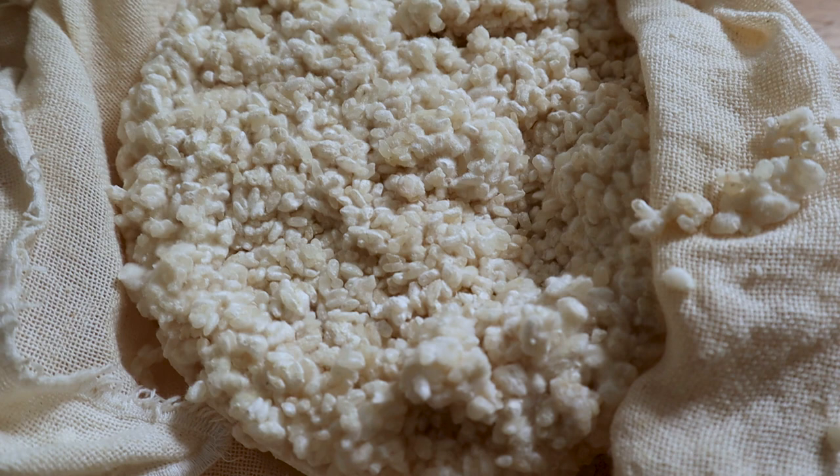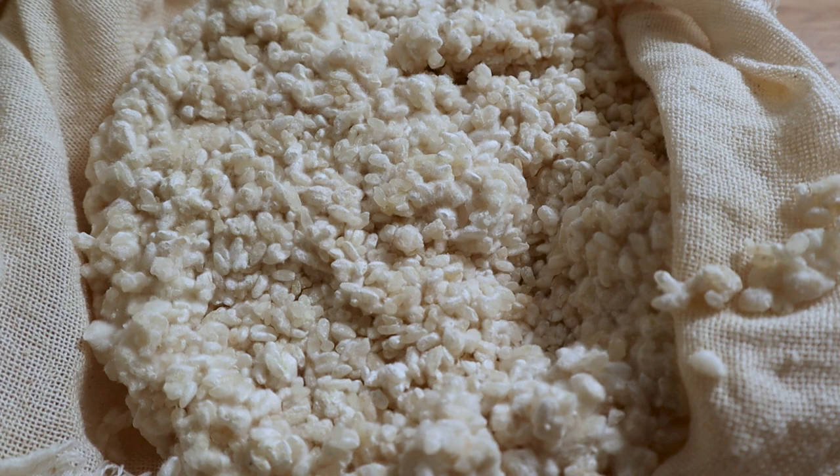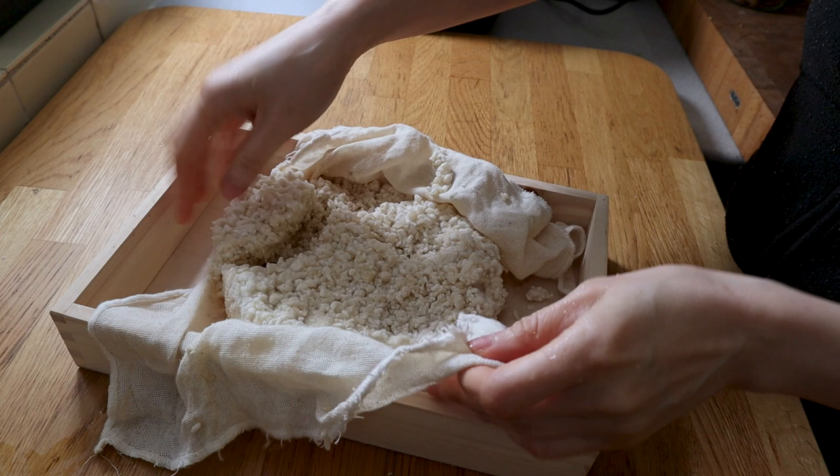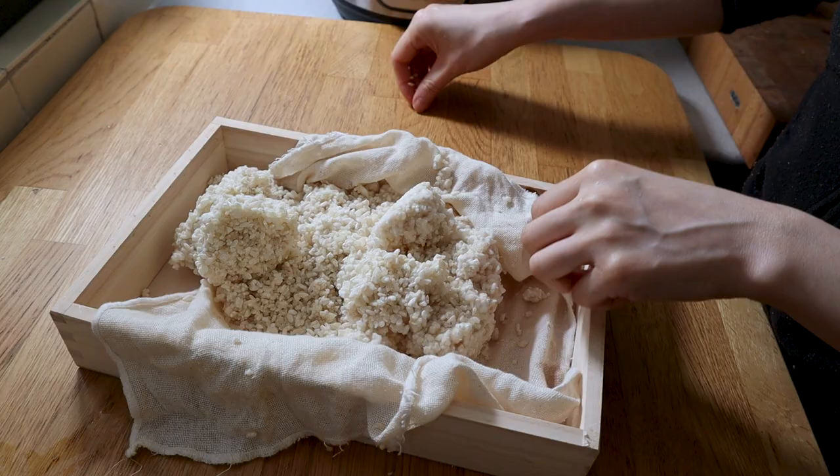What should the smell be like? On Japanese forums it says the smell should be like roasted chestnuts — sweet, roasted chestnuts. On Western sites it says it should smell like old socks. I sort of agree with both. I think it depends on if you like chestnuts. It does smell sweet, but also more mature — no longer the sourness and sweetness of the beginning rice. It now smells like a more mature, sweeter, roasted chestnut with a hint of old socks. That's how you gauge it.